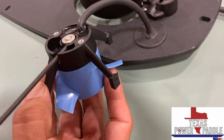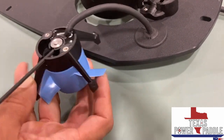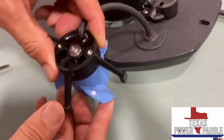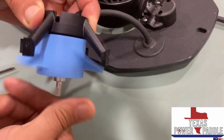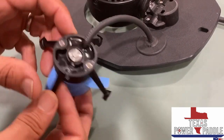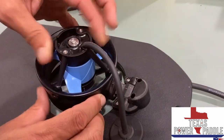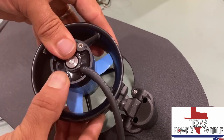Then once you get it lined up, you're just going to screw it in there. And once you've got it in, the propeller will spin freely. You won't be able to take it off or anything like that. And then the next step is just simply aligning this back up onto the motor housing. And you're just going to push that into place.